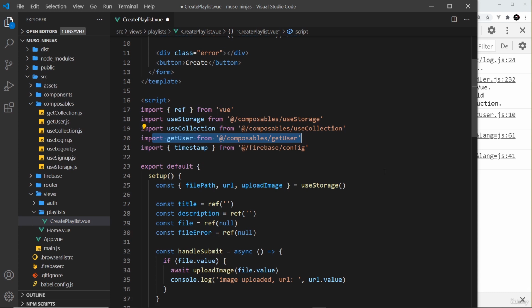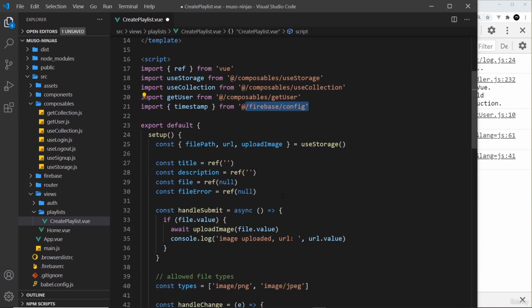And then we're importing get user so that we can get the current ID of the user and also their username, because both of those things are going to be stored in the playlist document as well. And then finally, we import timestamp from the Firebase config file because we'll use that to add a created at property on each playlist as well, so that later we can order these by date and time.